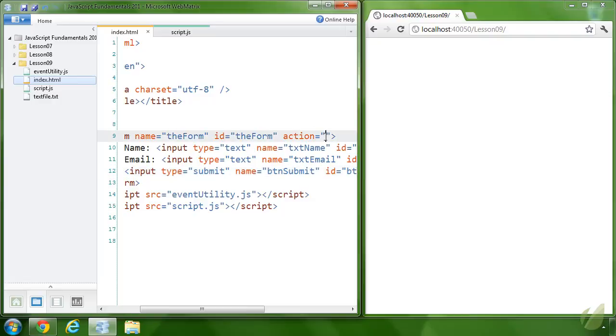And also notice that there is nothing set for the action, because we're not actually going to send the data someplace that's actually useful. I wanted to keep this as simple as possible to keep you from having to install as many things as possible. So this would be where we could put in some PHP or ASP.NET or Ruby or any other server-side application that we would want. So let's go back to our script file.